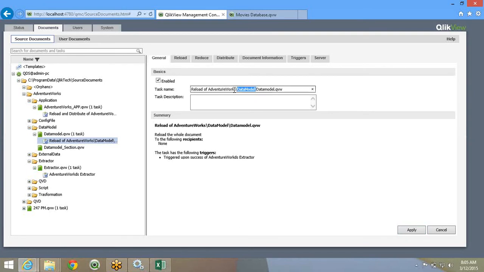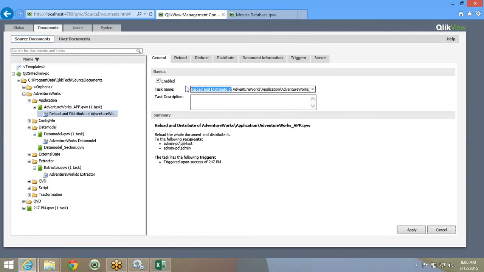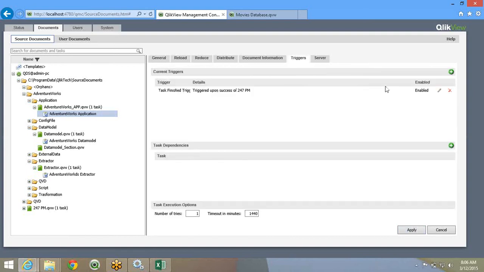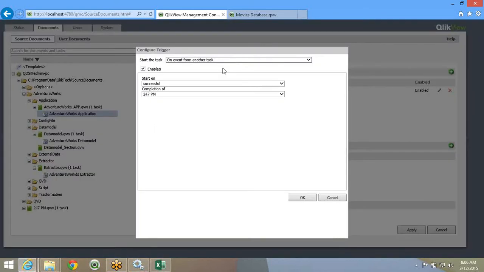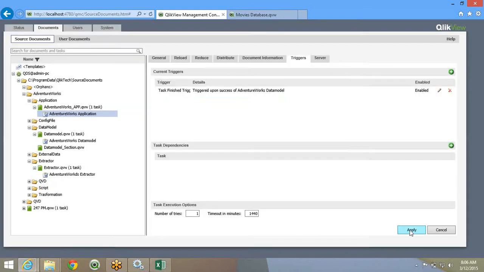So instead of that, the best thing is to give the name as data model. Then under triggers, on successful completion of. Now we have set up the chain of triggers.